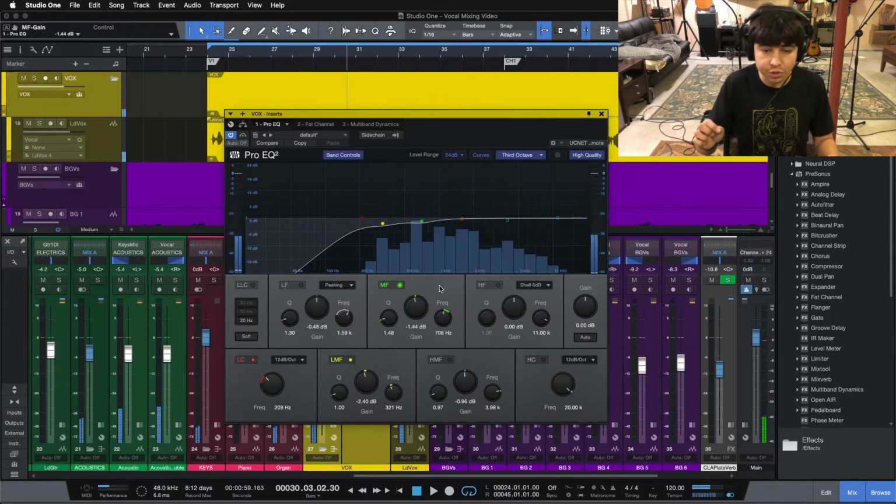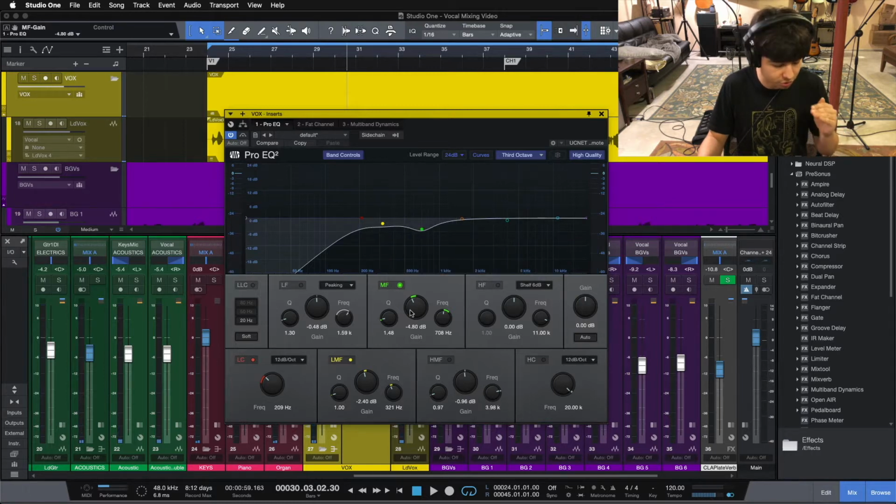So this is where you want to listen to your part, okay? If this was a lower range part, we would pull more of this out because we don't want that nasalness in there. But because this is a higher range part, this is kind of your weight right here. This 200 to 1K area, that's your weight where you're going to get your consonants and stuff, okay? So we want to keep that in there. We don't want to pull out too much, okay?